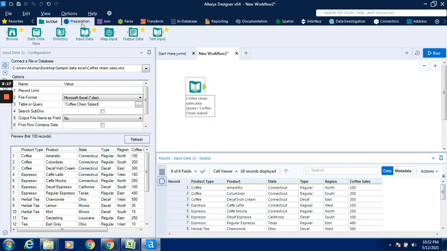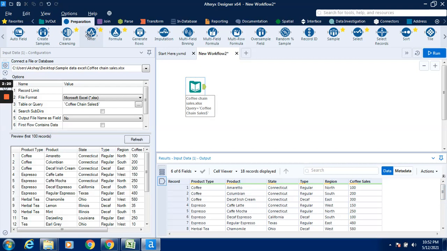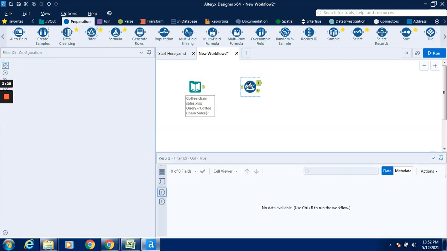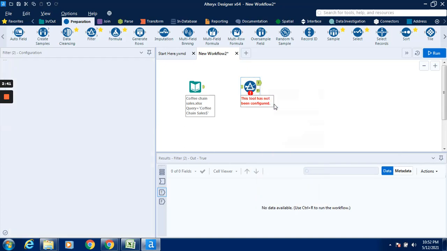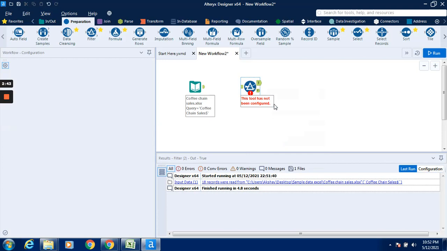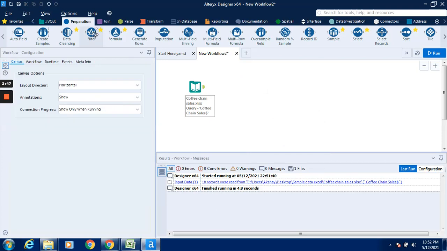Now we will apply the filter. Click on preparation, drag this filter, and again we have to drag it.